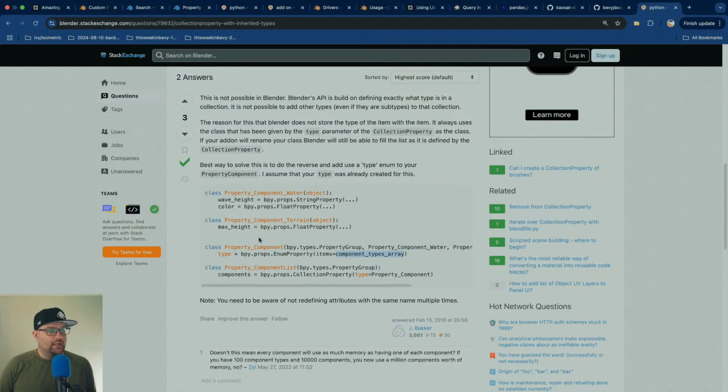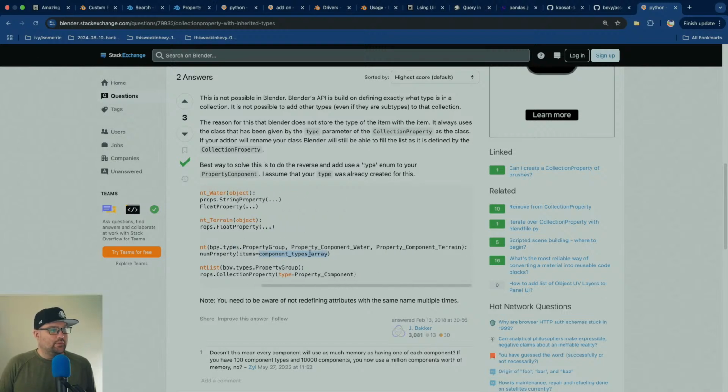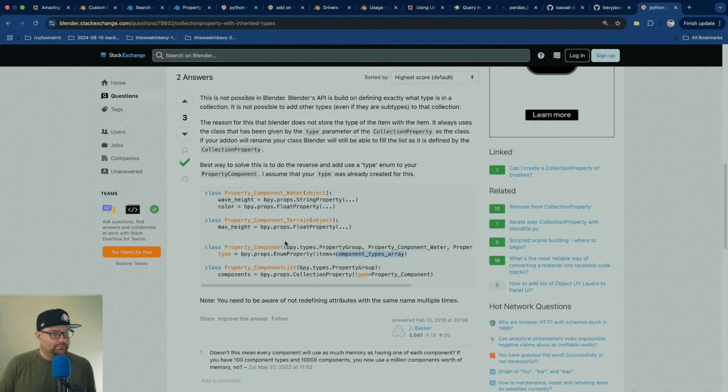Component types array is an argument to this. Where does that come from?